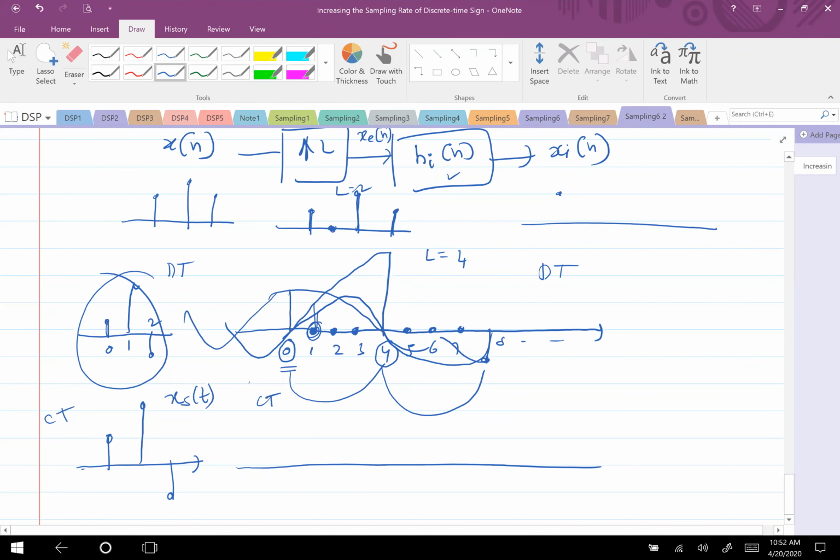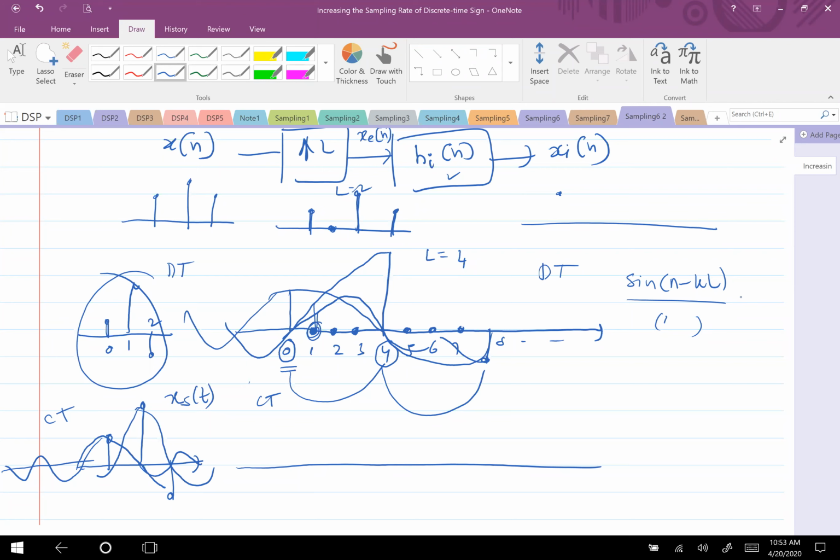Here also you do an interpolation, right? And this would be something. Again, that sinc value should keep dropping, but you could notice here this value would be 0 at all the non-zero integer values, but again this is not the case here. This is sine of n minus kL, by the equivalent sinc function in the discrete time domain you have. So here you would use that, so that's the difference.